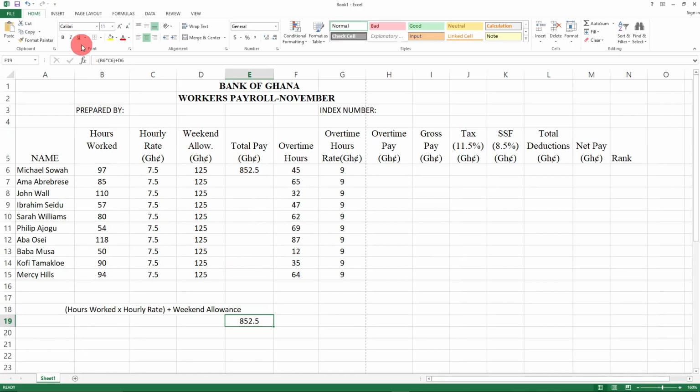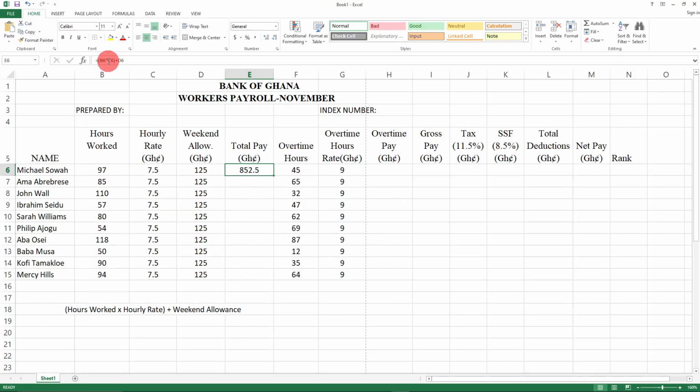So I've done the first formula. Let me show you one cheat, but we are not going to use it. Once you've done the first formula, you can now come to this side and then drag it down. You hold the control. I forgot that the first one I used the numbers. I didn't use the cell formulas. So that's the reason why when I drag, I was getting the same number.